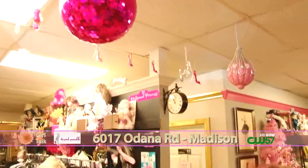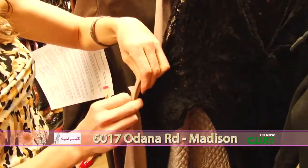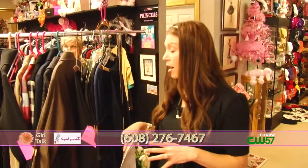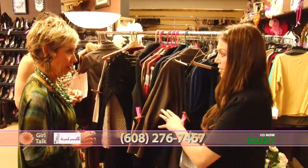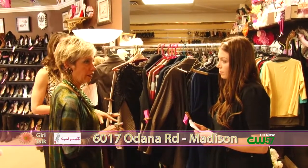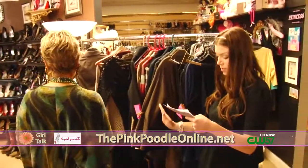We're over here now under the famous pink disco ball where our consignor will finish the consignment process. She needs to clip her first and last item over here on the rack using the paper Joe gave her, so nothing gets lost at the Pink Poodle. We're going to talk to Beth Testa now for the inside scoop on how the rest of the process works. Hi there! Once items are in the receiving area, according to how many people are here, it's usually anywhere from 5 to 15 minutes. I usually ask consignors to walk around, take a look at what we have, and I will review their items — see what I can take and what I can't take.